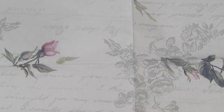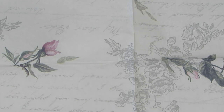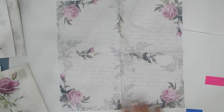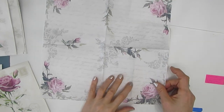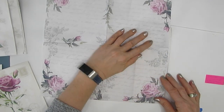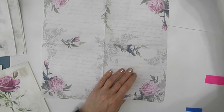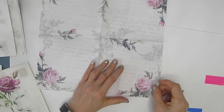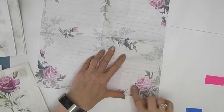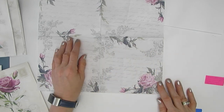So that would be good collage fodder to put on a master board or the background of a page. But as for focal images, really you have just the corner. So that might go in the corner of the wall hanging. It could go on my magnet. And then you have the sentiment there. If you had texture paste back here, you could create an interesting background.